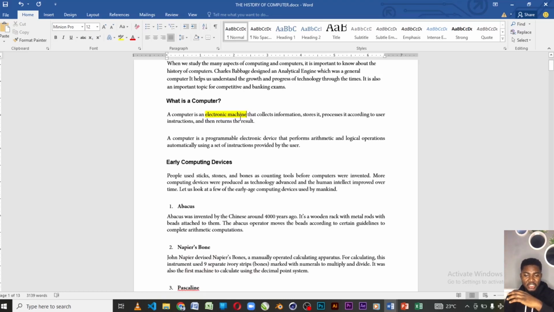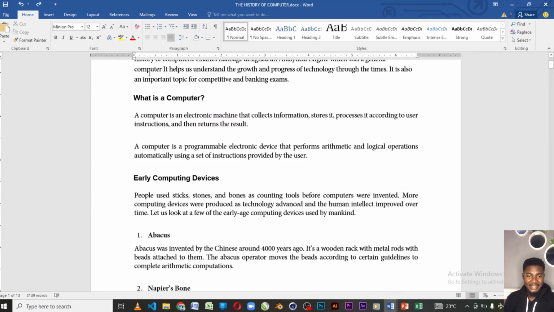It's more or less like an indicator. It indicates where a particular text is. If you're editing a text and you highlight a particular part of it, whenever you want to make reference to it, you can easily locate where it is. That's just the essence of the text highlights.